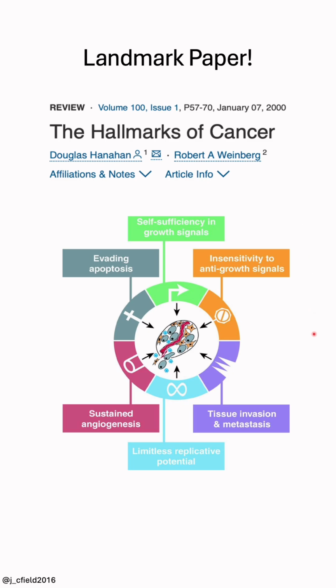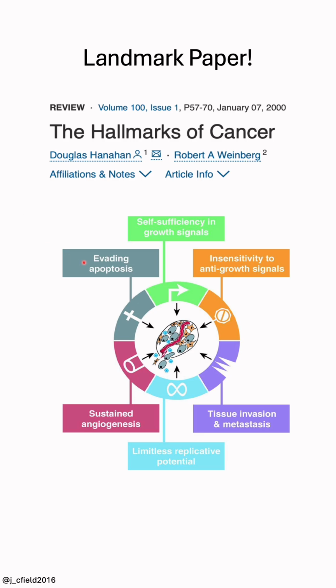And within that published paper, they took about a quarter of a century of cancer research and distilled the properties that were found across the spectrum of cancer cells into 6 core hallmarks or 6 core properties that cancer cells have. And I just want to briefly touch on them just for introduction purposes.